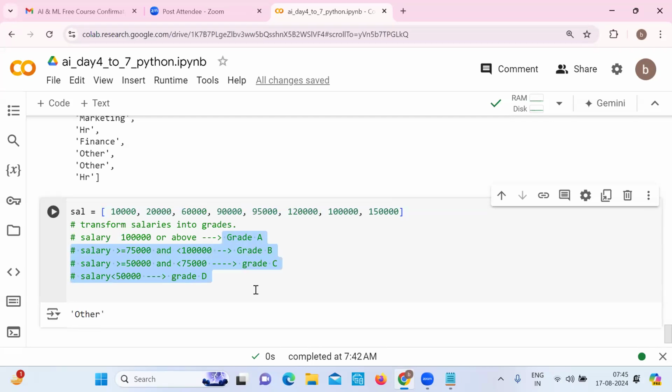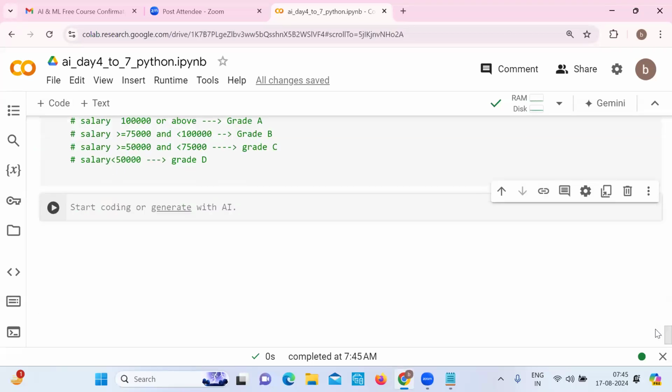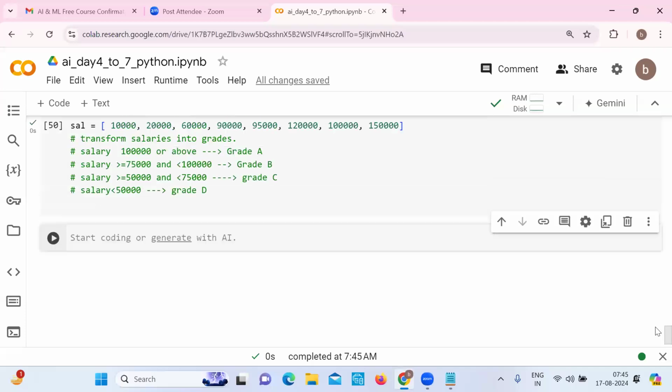Same usual technique. Fix any value as a default value. Of course, the last one is below 50, that's why I'm fixing D as the default grade. Okay. First, I am running this cell. Let's create a function for this. Define the function to grade.